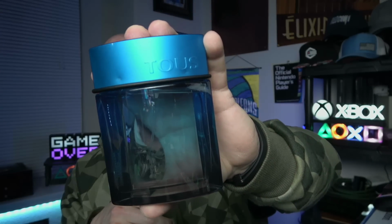But point being, this smells absolutely bright, fresh, daytime, casual, sporty summertime. Just like the name would indicate, the color scheme, the name Sport, it fits it. It's beautiful. I would consider this more of a light blue fragrance because it's just so fresh, a little woodsy in its dry down. But I love this stuff all day long. Tous Man Sport. Moving into Tuesday, one that's a little polarizing.